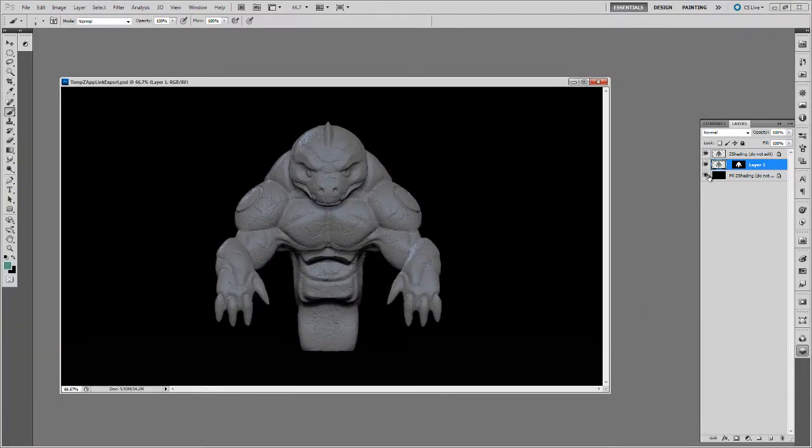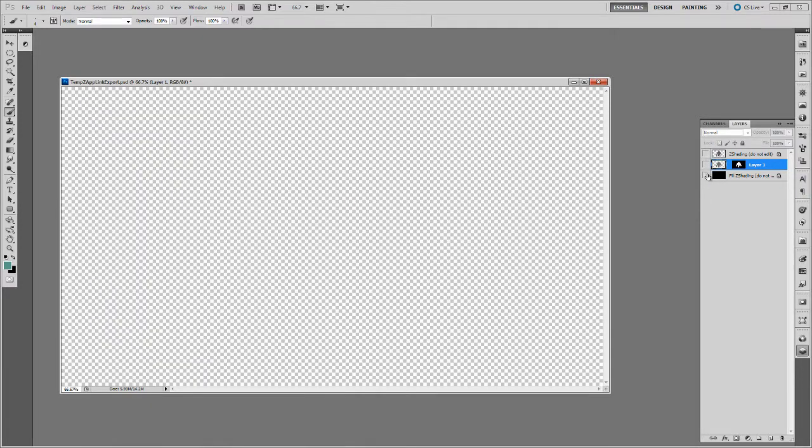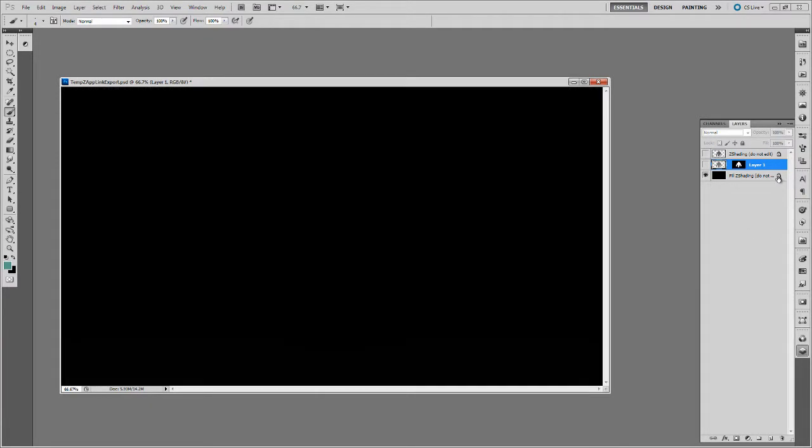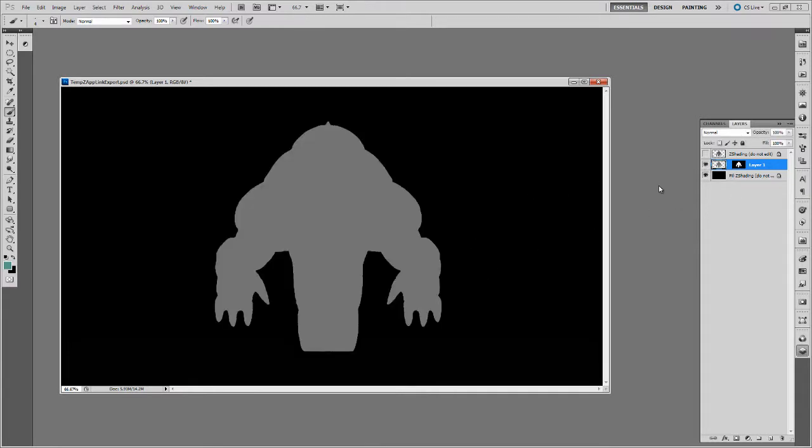So you can see here there's going to be 3 different layers that it's going to create. It's going to create a background that's got a lock on there, so that should be locked. The next one is going to be just the flat color, whatever that color is that you're working with. This is where your paint is actually stored. And you can see it's got a layer with a layer mask, and it's also called Layer 1. So this is kind of important when you send this back to ZBrush, to make sure everything's kind of in this order and your layer is flattened down to this Layer 1, and this is the same name that it has.